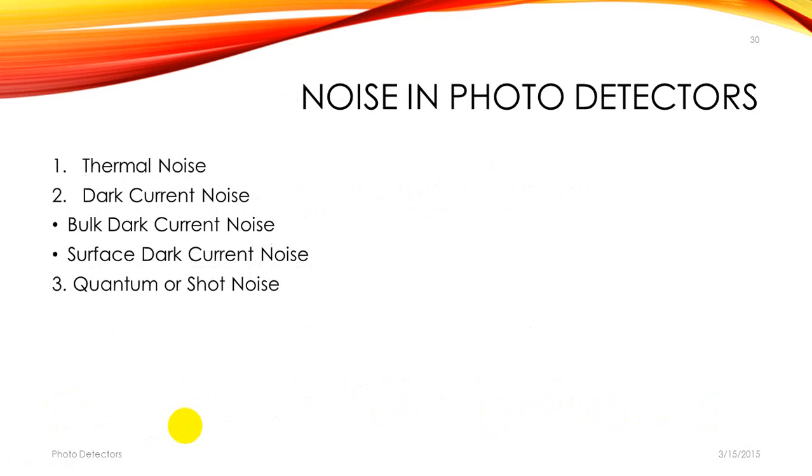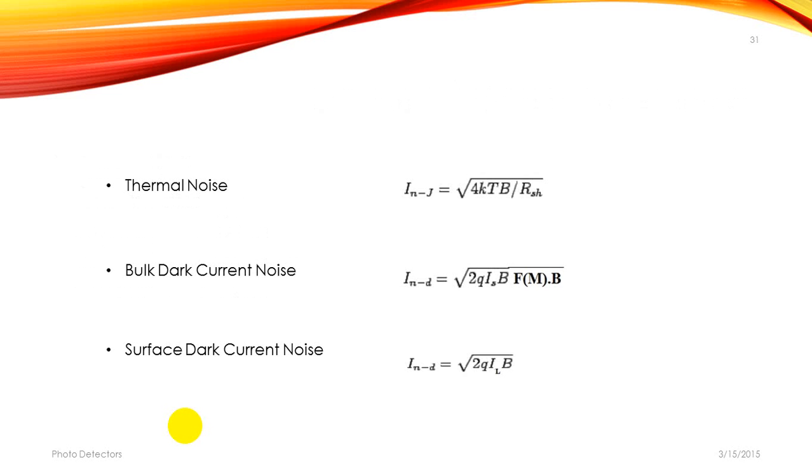Now the noise in photodetectors. Noise plays a very important role in case of photodetectors of all the types that we have discussed. Firstly, the thermal noise. This is the spontaneous fluctuations due to the thermal interactions between the electrons and the vibrating ions in the conducting medium, and it is especially prevalent in resistors at room temperatures. The mean square of the thermal noise is given by the first equation. Thermal noise is also known as the Johnson's noise, and it is represented by the equation i_nJ is equal to square root of 4 kBT divided by R_SH.